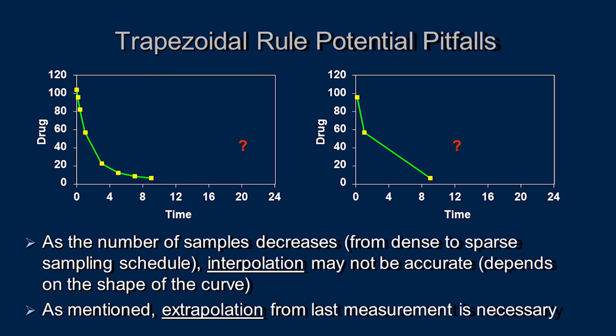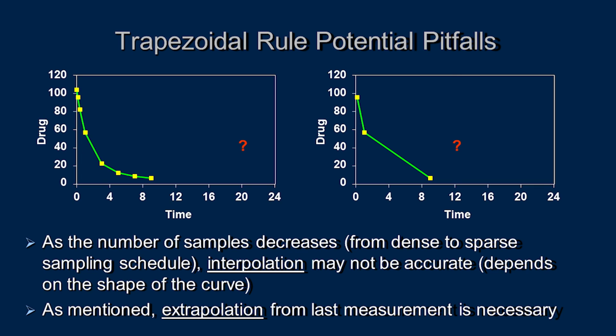But let me just say, before we go to that, if I estimate the area under the curve with very limited data, like the one on the right, chances are my estimate is not going to be very precise. Like in this case, for example, if I sample only at 1 hour and say 9 or 10 hours, then I'm missing all the behavior that is in between.